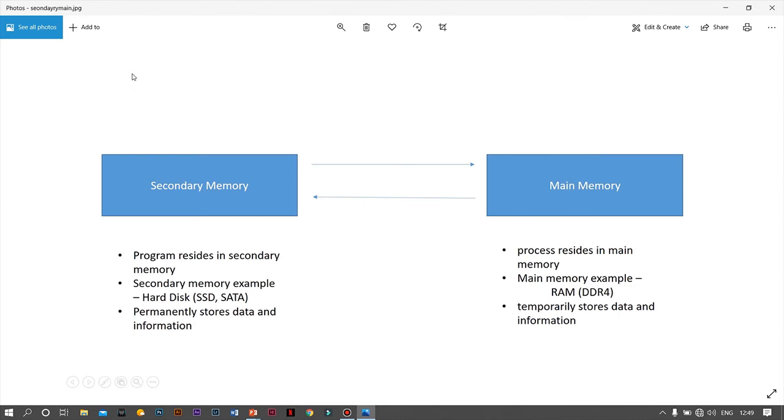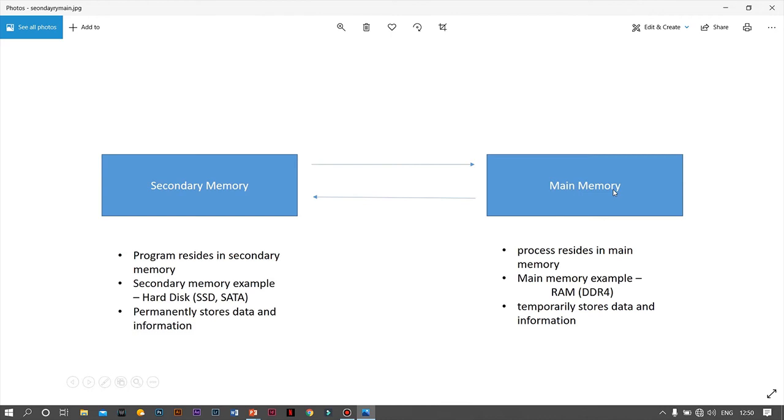Whereas if you do the same thing, let's say that particular data or information is stored where? In your main memory. Okay, and you can see in main memory we only temporarily store data. So when you switch off your computer and when you switch it on, everything that is stored in your main memory will be erased. Remember that. So that is why we say that main memory is a temporary storage device, whereas secondary memory is a permanently storing device, where data is permanently stored.